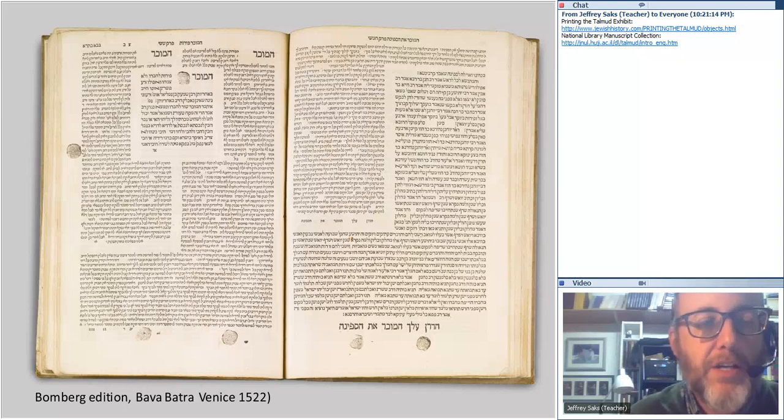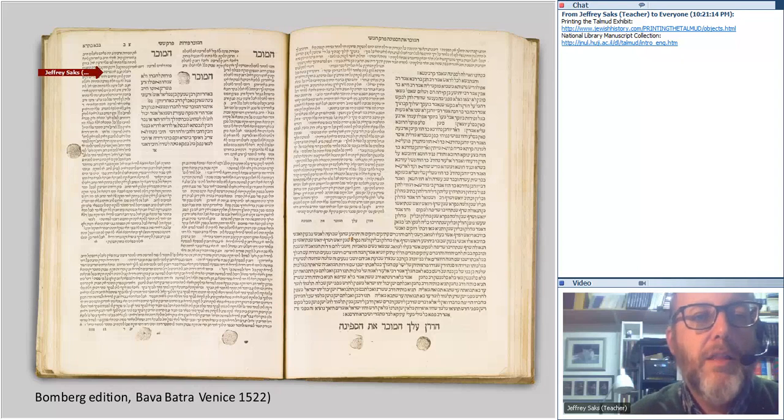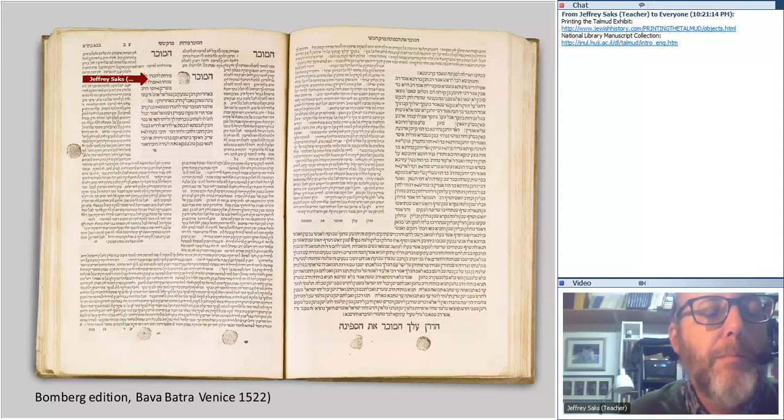Following some of the conventions that Soncino had already established, Rashi in the middle. In the middle, I mean in the margin closest to the binding of the work. Tosfot on the outer margin, the Mishnah and Gemara text in the center, the template of four lines of Rashi and Tosfot text above the central text. But Bomberg, because of the layout of the page in the manner that he did it, published the volumes in different pagination.